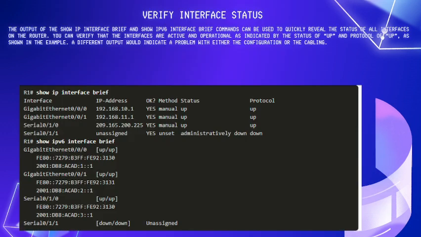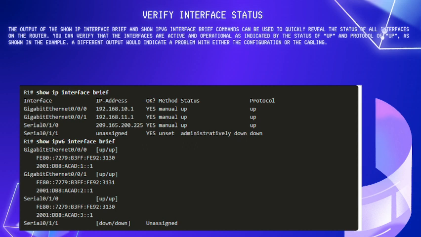So to verify the interface status, the output of the show ip interface brief and show ipv6 interface brief commands can be used to quickly reveal the status of all interfaces on the router. You can verify that the interfaces are active and operational as indicated by the status of up and protocol of up, as shown in the example.